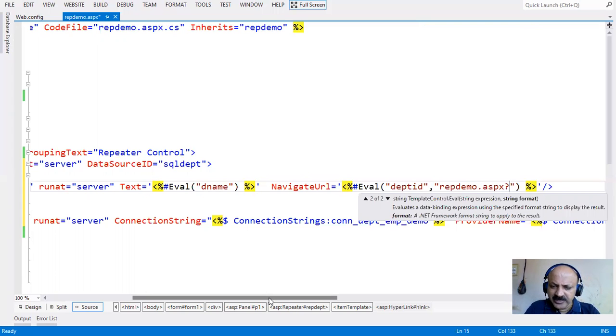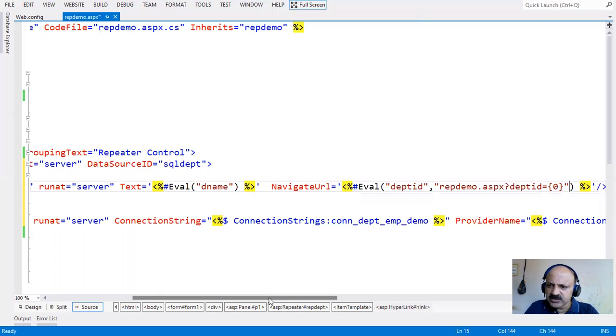So here again we write department id and equal, and then one blank and zero, that is the formatting. So there are two arguments we have to pass, in double quotes.